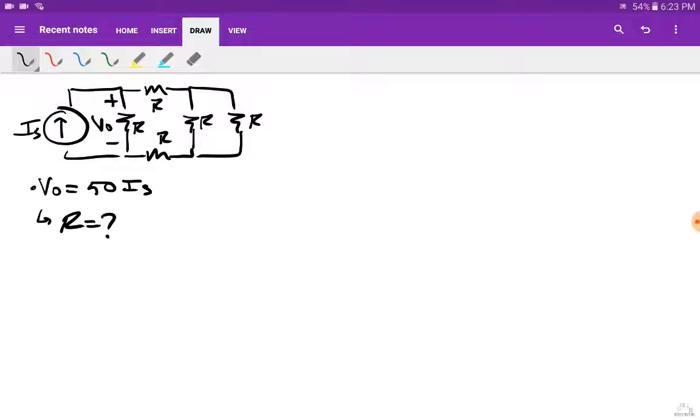So let's get to it. I want to find R, and I know the voltage is right here. Well, if the voltage is right here, I could use KVL and KCL and Ohm's law to solve my circuit. But that's 1 loop, 2 loop, 3 loop, 4 loop, 5 loop, 6 loops, and then 1, 2 nodes. That's 8 equations that would go into representing this circuit. I'm not going to do that. No, there's no way. This small circuit does not need 8 equations to classify it and to get a good sense of what's happening.